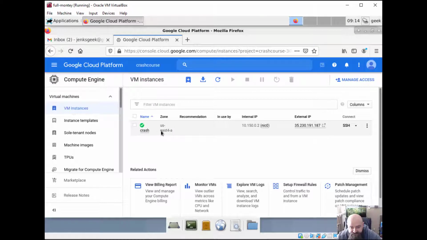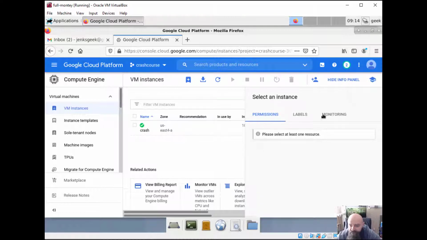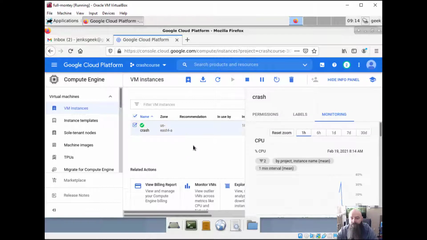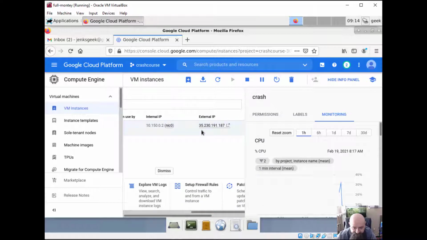Okay, so our virtual machine completed. Here's the internal IP address, which is internal to Google. And what the hell is this doing up? Okay, I don't know why this is popping up here. It's kind of a pain in the butt. But we can slide past this. So here's the external IP address. This is what I was talking about when you type ebay.com. It'll route to a series of numbers like this.